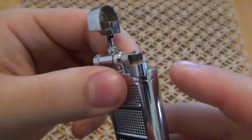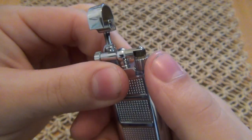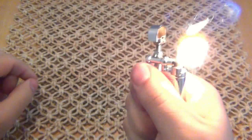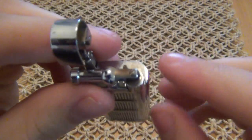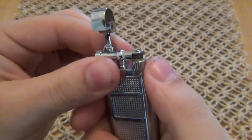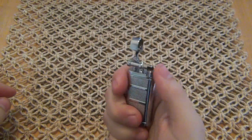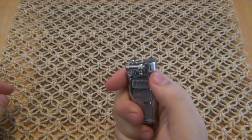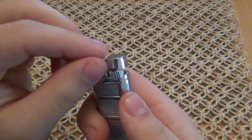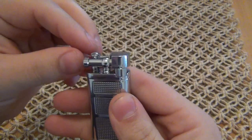Now how this sparks — see that little spark wheel in there? There's a flint behind it, and the spark wheel is attached to this larger wheel for convenience and comfort, so you don't have to spark the little tiny one — you just spark the one underneath. There's also a screw on top that holds this assembly together. You can adjust that screw to adjust the tension on the wheel, making it either harder or looser to push. So you can set it to your preference — just don't let it get too loose or it could fall apart.